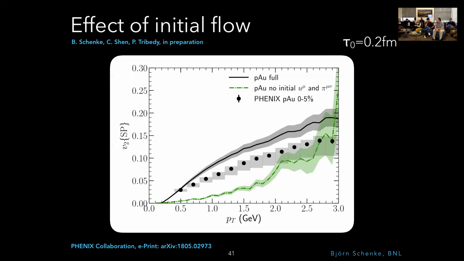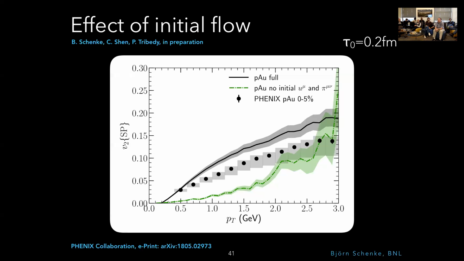So if I compare your calculation to Paul Romatschke's "One Fluid to Rule Them All," I guess there are several differences, right? What do you think is the most important, the bulk viscosity? Bulk viscosity is a big part, but the bulk viscosity is there in our case because we have a different initial state. He has different initial flow, and as I said, a larger area that he distributes things on. It's kind of like a wounded nucleon Monte Carlo Glauber type thing where the size of the nucleons is a parameter.